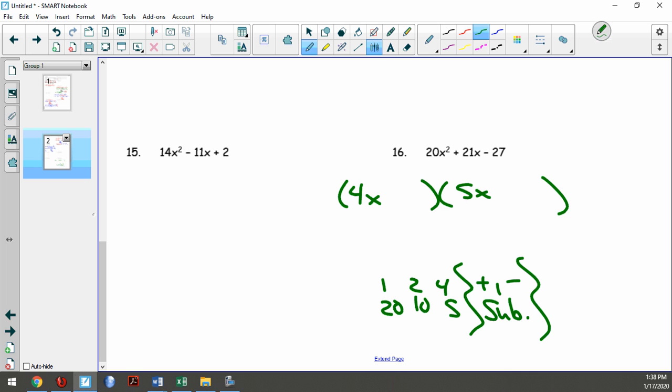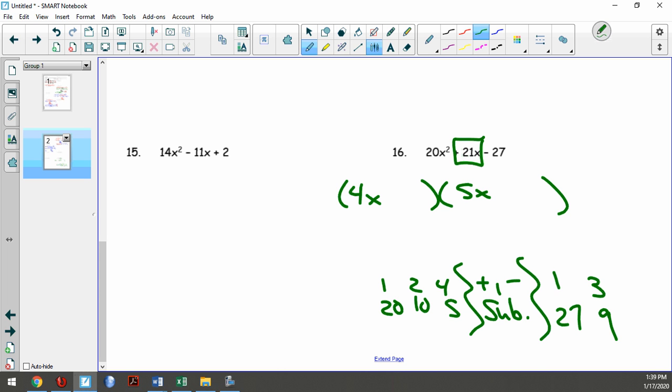Do I put my signs in right now? No, because I don't have a 1x and a 1x, right? So now I need to look for factors of 27. 1 and 27? 3 and 9. What do you think? 3 and 9. Now let's think about this. Our signs have to be opposite, right? So I have to get a number larger than our middle term of 21 to come down to the number 21, right? So let's strategically think about where we're going to put 9.